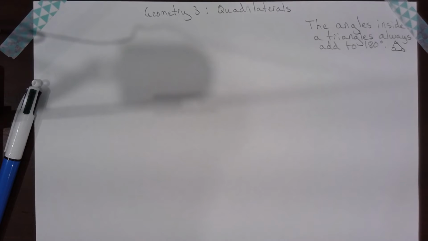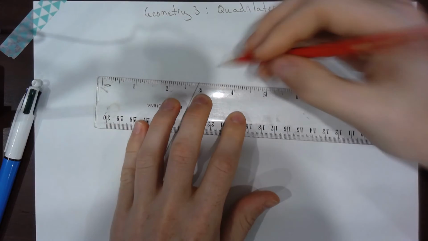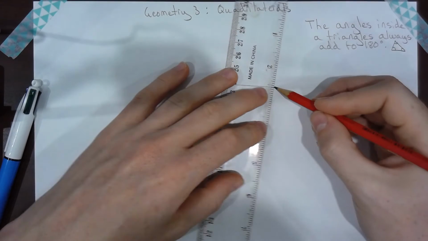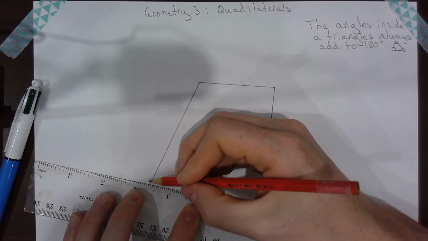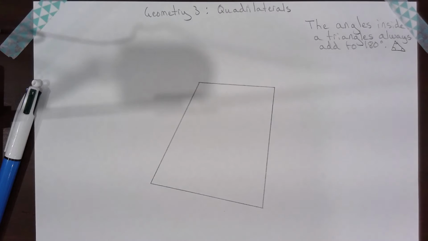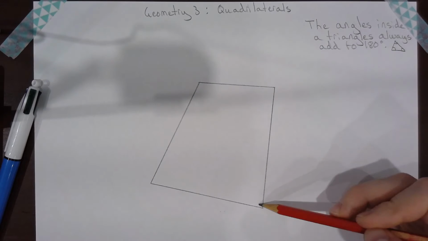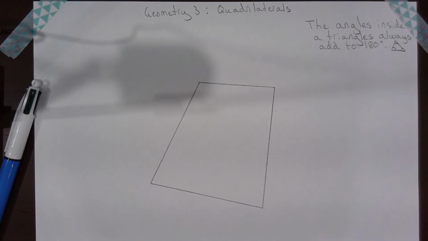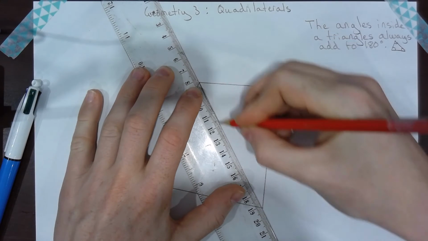Now, what I'm going to do this lesson, we're going to talk about quadrilaterals. And a quadrilateral is just a four-sided shape. So I'm going to draw any old four-sided shape. Here's my quadrilateral. A quadrilateral is just a shape with 4 angles and 4 sides. 1, 2, 3, 4 angles. 1, 2, 3, 4. Now, there's actually not much that we need to know about this other than any single quadrilateral, any one, can be separated into 2 triangles.